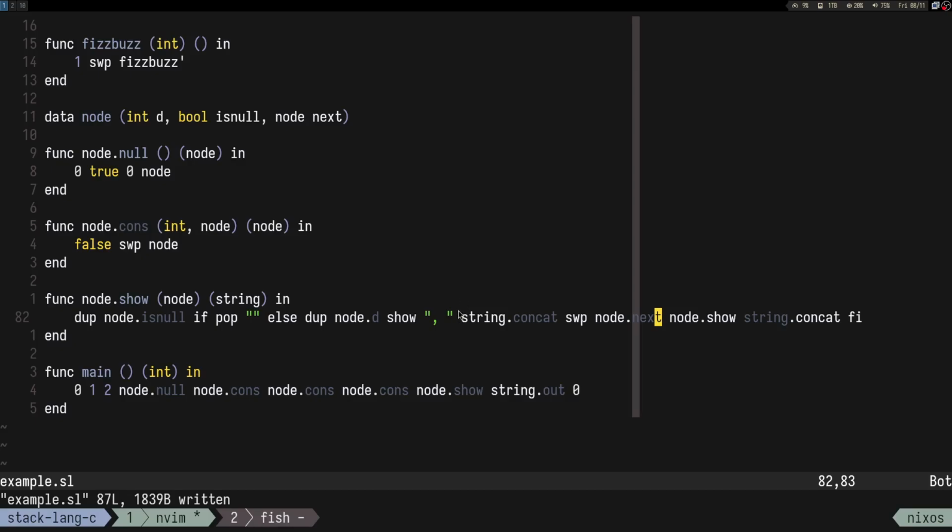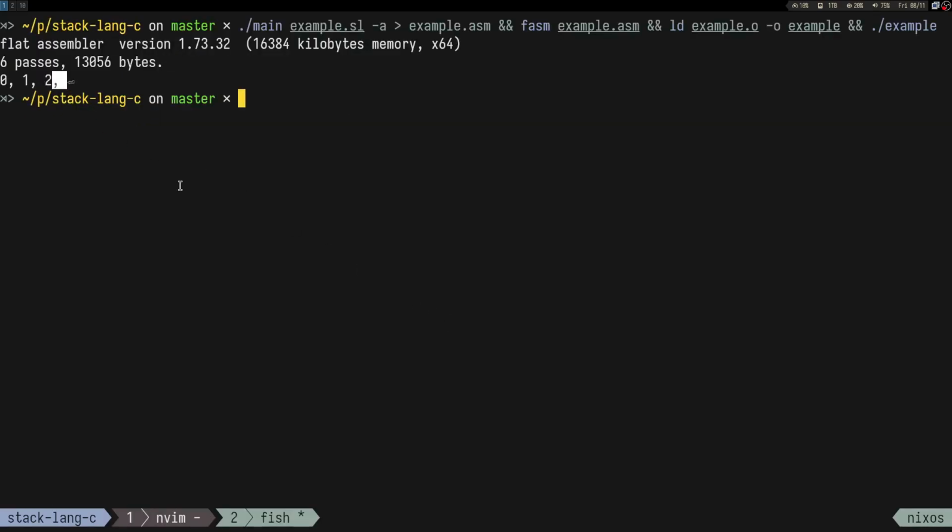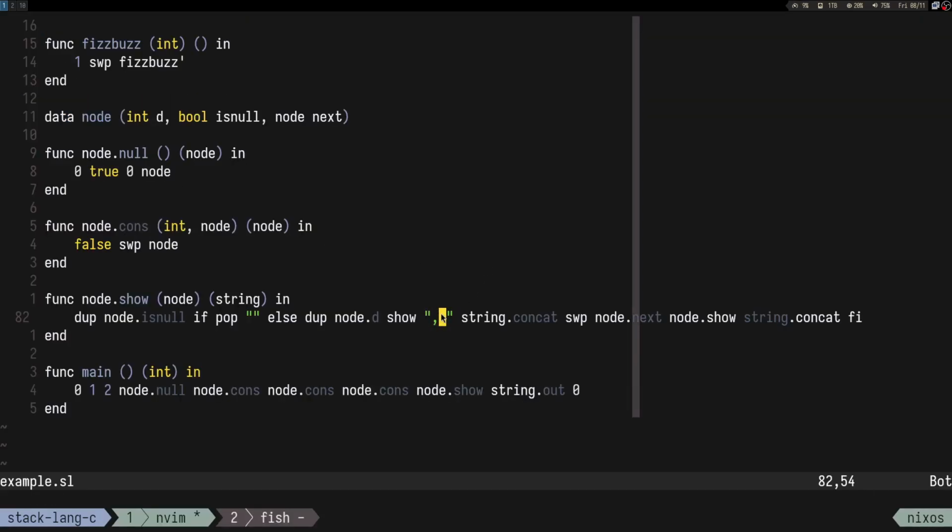Maybe last thing that I'm thinking about is I don't want to show this comma like that. That's ugly. So I mean, you could check if it's not the last one. Like we just do node next and then node is null to see if we have to do this.